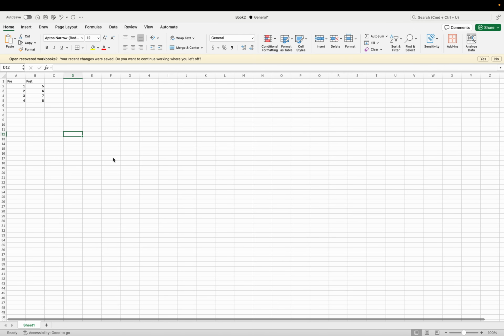For me, I have Excel on my computer, so I save the files to my computer, not the cloud. You're going to want to figure that out. But you want to create an Excel file with two columns, pre and post. And you put your data in for your DV here and here. Now, if you have more data than this, you need to consolidate it to one number per participant.